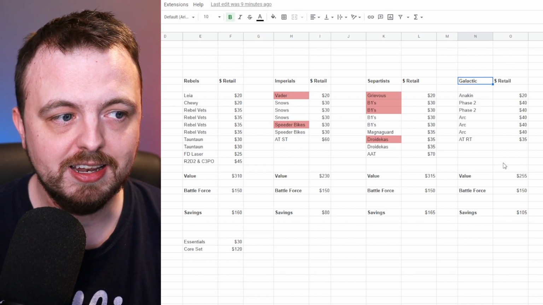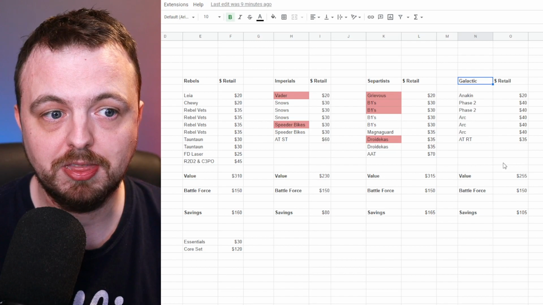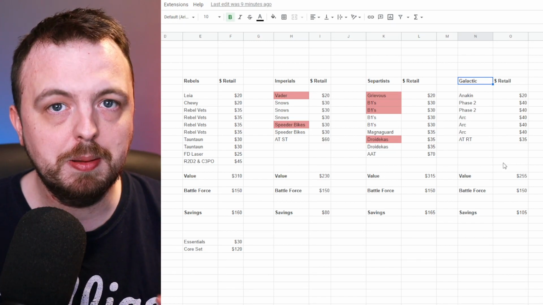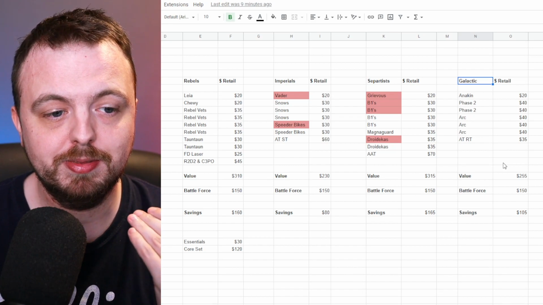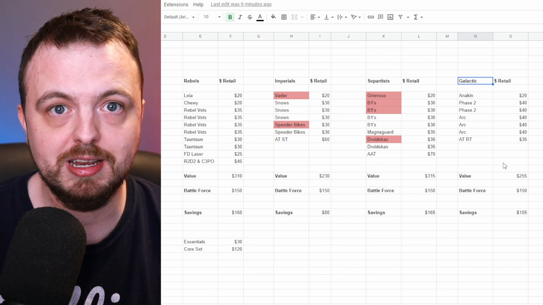Now this is a set, again, like the Rebels, I'm noticing the theme here, the good guys seem to have the best boxes, but you know, whatever. Maybe not in terms of value on this one, but in terms of the fact that this is all stuff that's not in your core set.